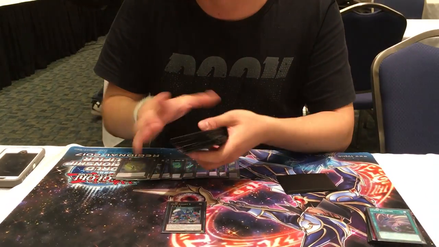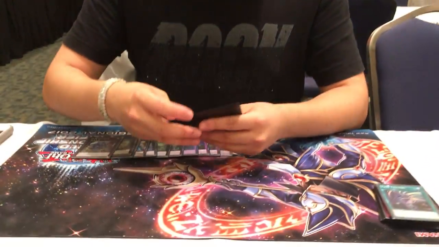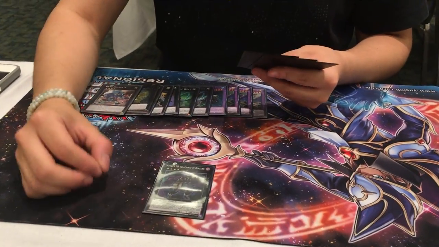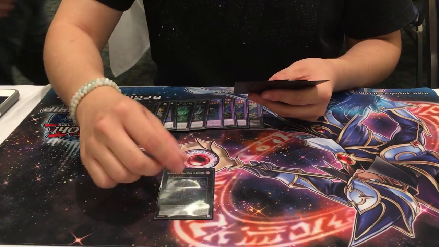I just remind you guys, Photon Thrasher is not a machine. Photon Thrasher is a Warrior. So don't overlay Photon Thrasher plus the others. And the rest of the cards: Rhapsody could get rid of your opponent's ABC parts and also make you OTK.